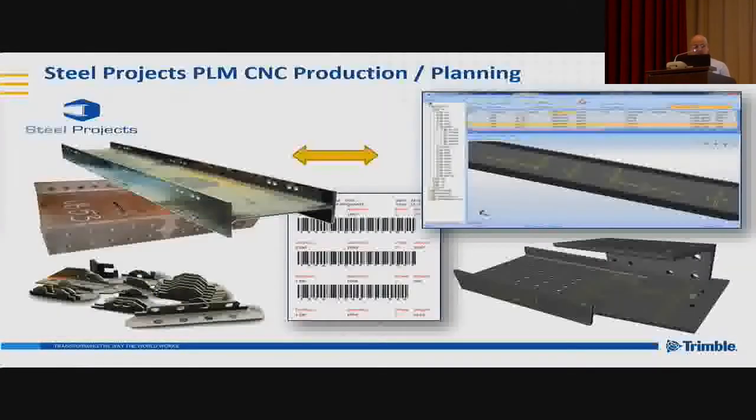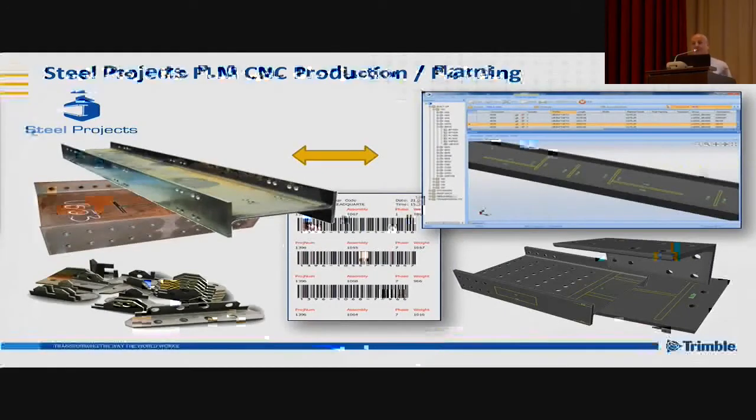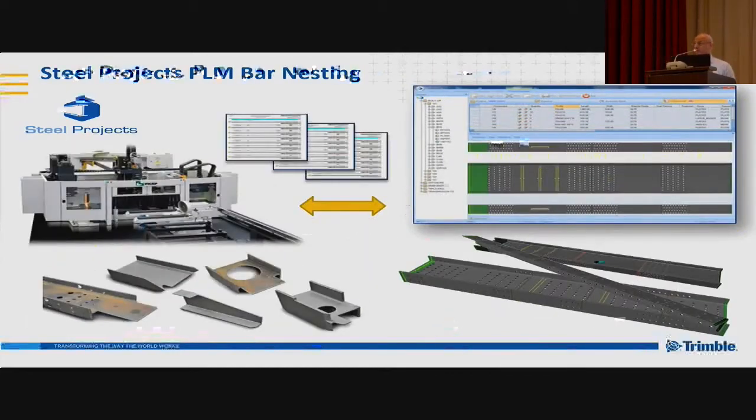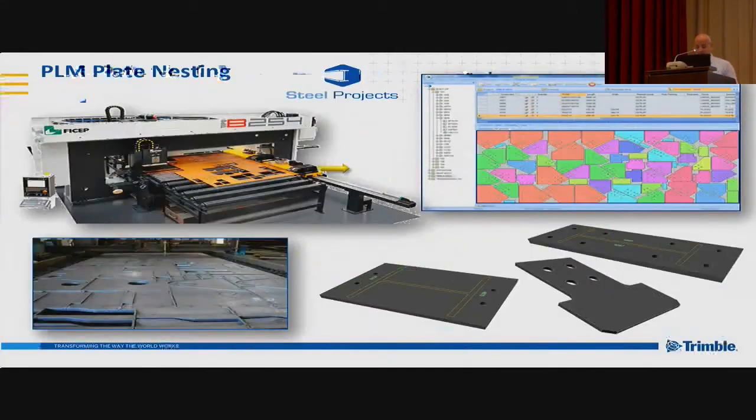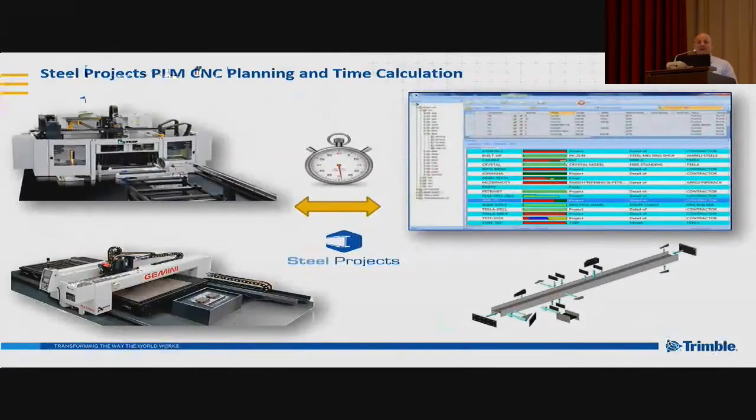What we do with Tekla is we take the software, we extract out the data and we pass it down to software such as Steel Projects. And then Steel Projects takes this and does the management of the workshop. So it does the CNC control, but also it does the nesting for bars, which Anestis talked about earlier. So nesting of elements for parts, for plates. And also it does a time calculation. So you can take the model from Tekla, then the software will tell you how long it's going to take to manufacture that project in your factory. I'm not going to talk too much about this because my colleagues here will be taking that further.